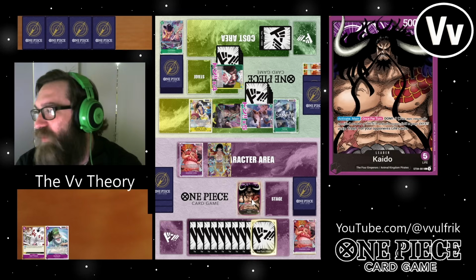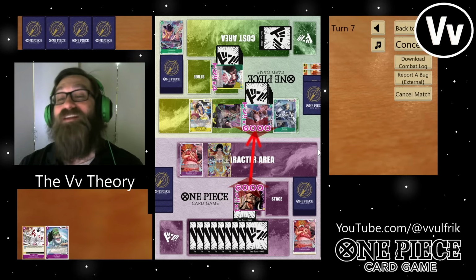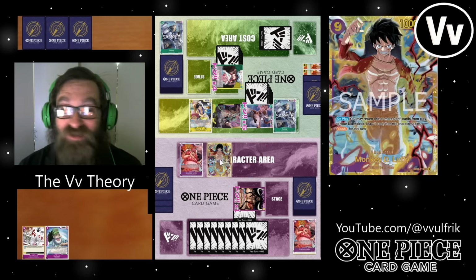Now, this is the situation. After all things are said and done here, it would be nice to have Black Maria. But you just don't get to have that card at this point in the game. You have to use it for counter power to get to this point.